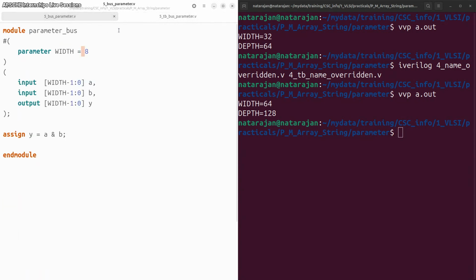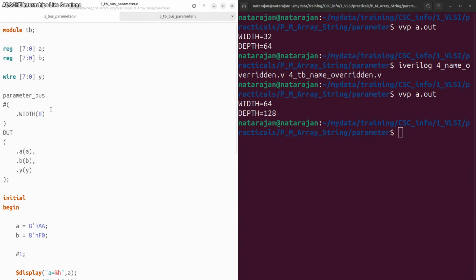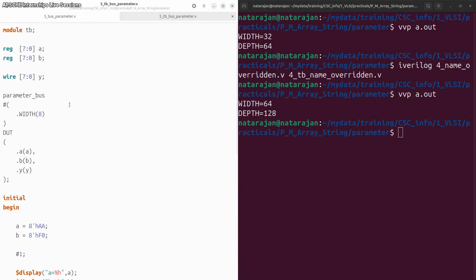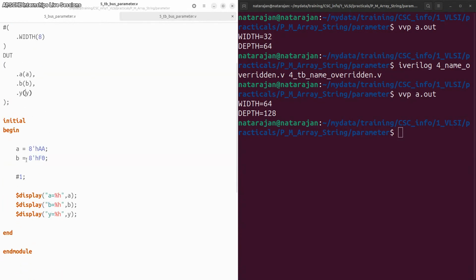When I create an instantiation of this hardware in the parameter bus, I am creating a new instance of the device under test, and there I write the parameter, and then I map the signals to our input and output ports.